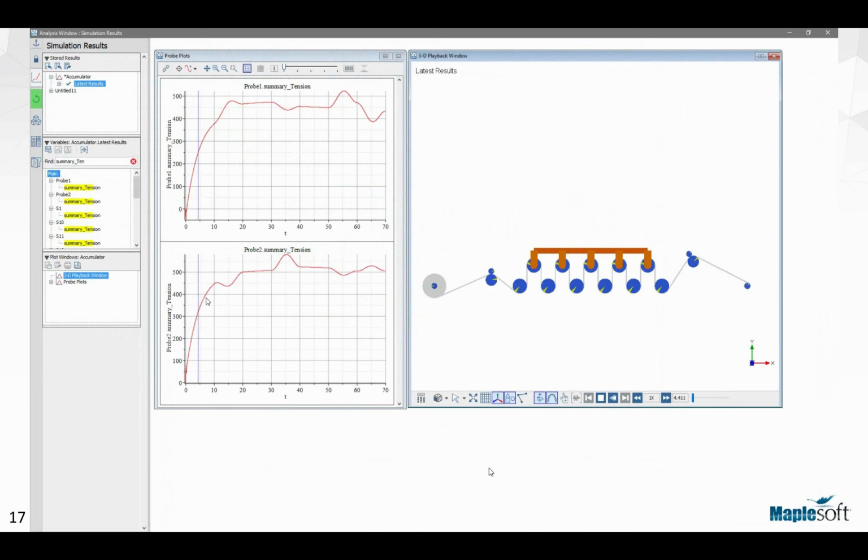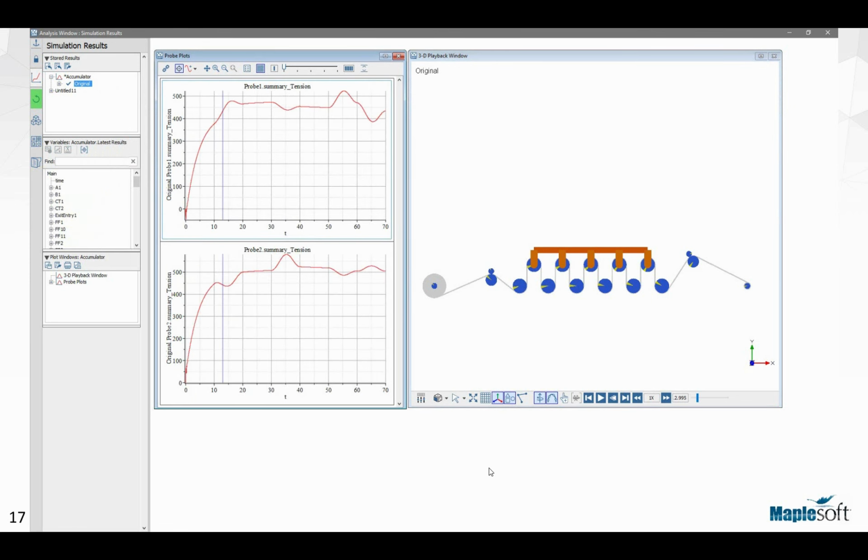So here we see this accumulator model. One of the examples needs maybe 15 seconds for the tension in all the spans to reach the steady state before the simulation's main function takes over and we have the accumulator going up and down.